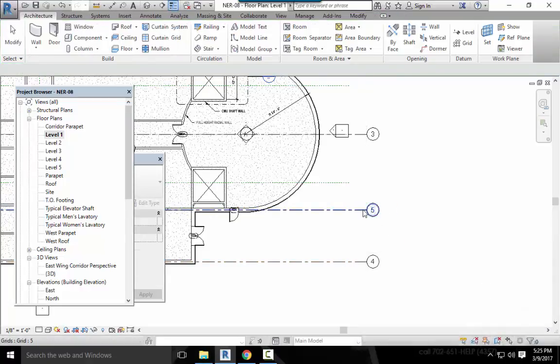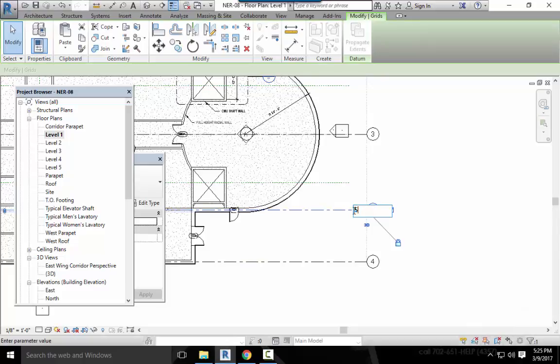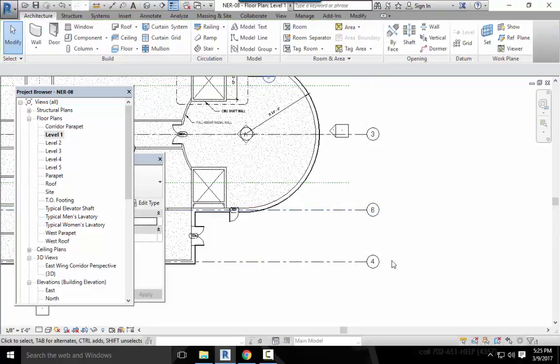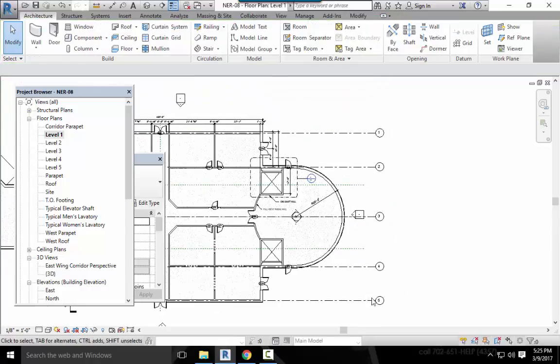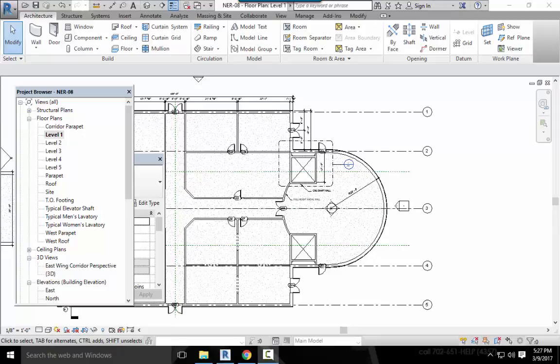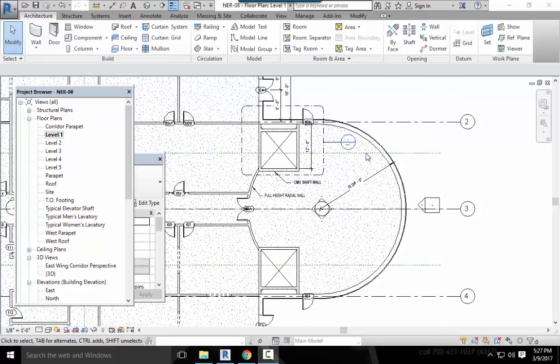So what I'm going to do is I'm going to name this number 6 for the moment, so that I can name this number 5. So I can come back here and name this number 4. And then I have the grids in the order that I want them in. I'm going to pause and let you guys get all of that. These are easy horizontal grids. We have some grids that we're going to put in this rounded portion of the building that are not so simple. But they're not that hard to draw.